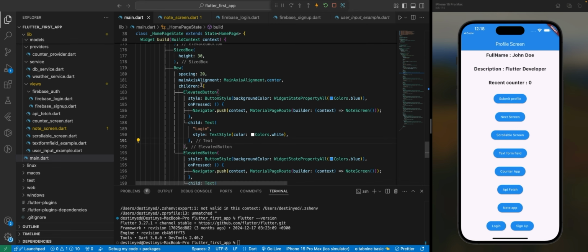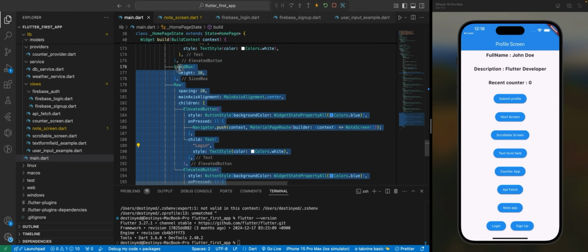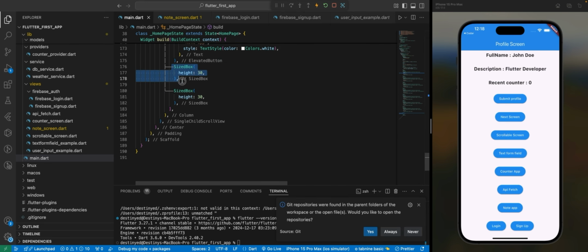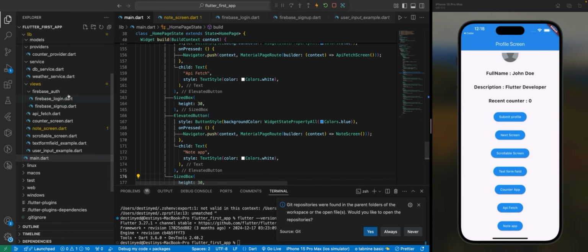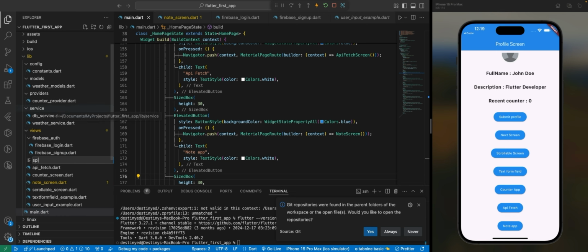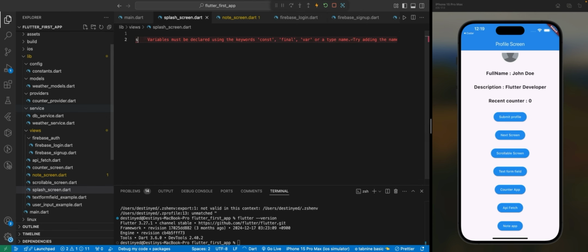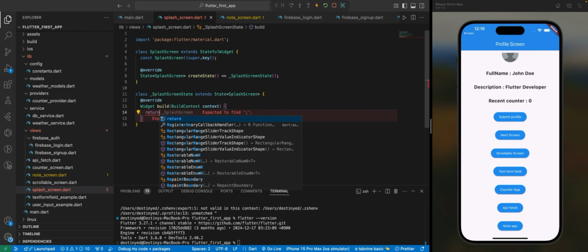So I know this one that I did here, I'm going to remove it. Since you guys are beginners, I just want to make it clearer for you so that you understand better. So in this view, I'm going to create a splash screen. This splash screen is going to be the first thing that users see when you open the app. Then from the splash screen, I'm going to check if the user is authenticated before taking them to the right screen, depending on whether you're authenticated or not.